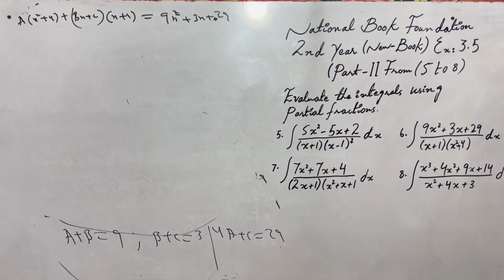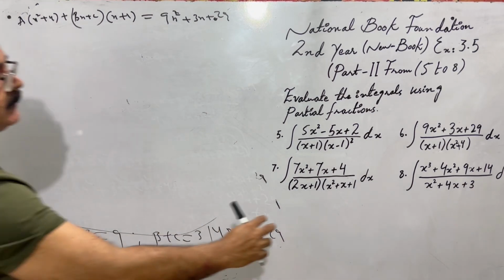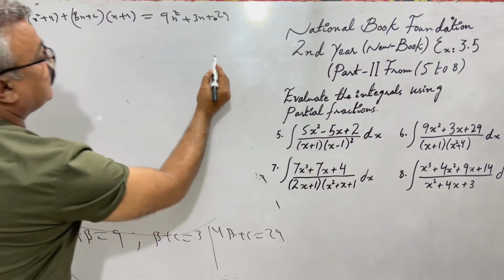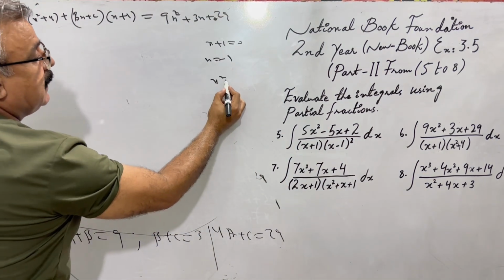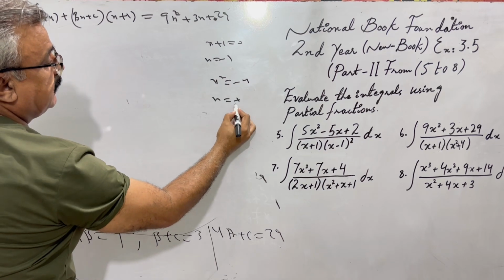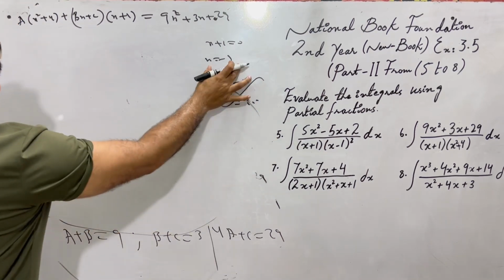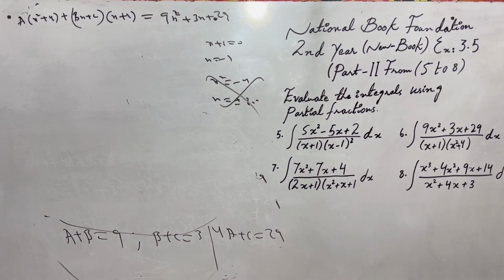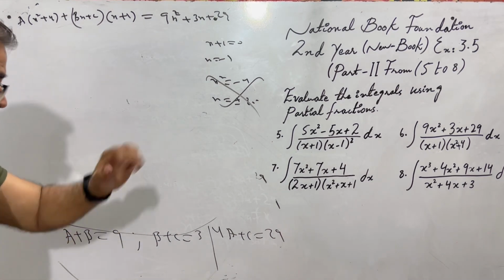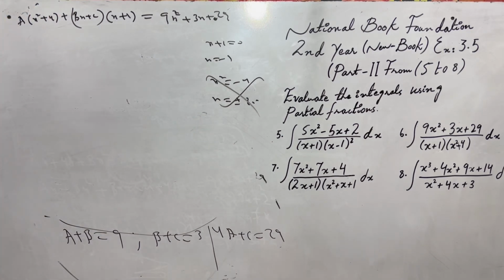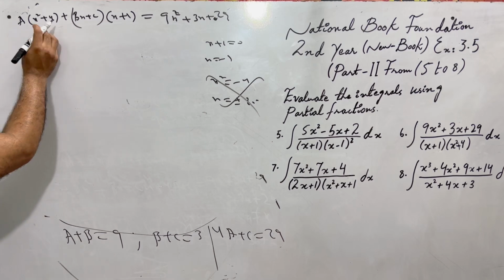Now look at this. What are our original denominators? Solve x plus 1 is equal to 0, x is equal to minus 1. The other will give us imaginary roots, so we take just x is equal to minus 1. A little opening in these three brackets works wonders for us, and they are going to smash to their values simply. Put x is equal to minus 1 here.